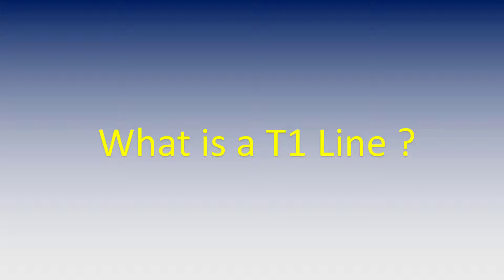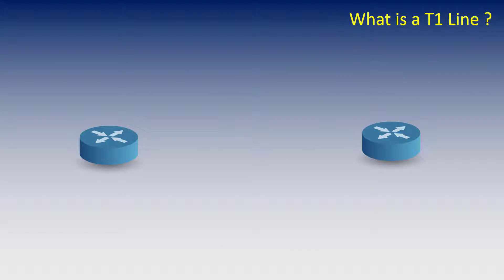What is a T1 line? In principle, a T1 line is just a direct connection between two locations. As simple as it sounds, there's a lot of science behind that sentence, which I shall try to explain in this tutorial.